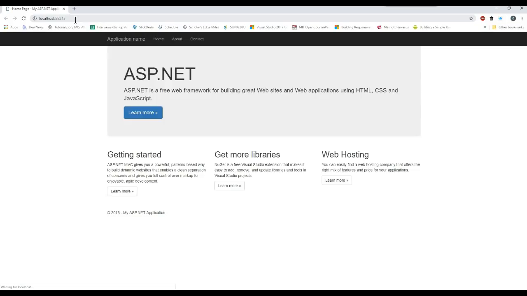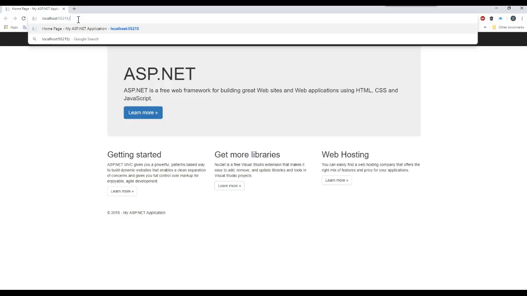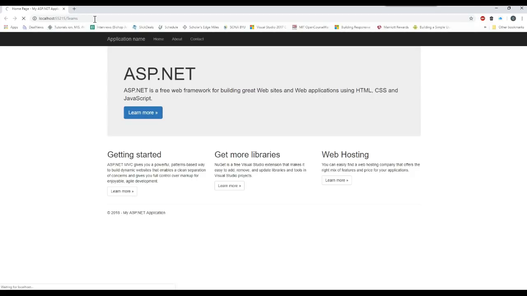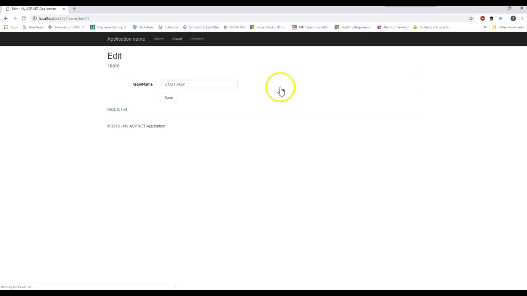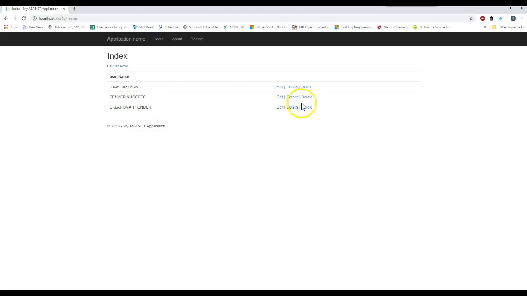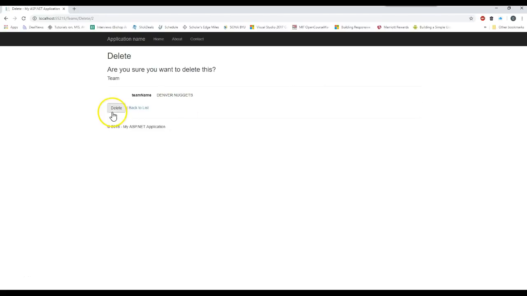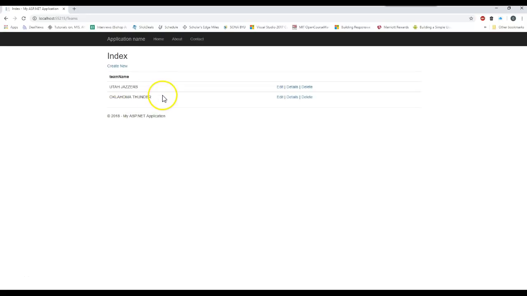And once the landing page comes up, let's just go over here and try it out. Let's say teams, because that's the controller name. Remember that? It said teams controller, players controller, position controller. And now it goes out and it hits Azure and pulls our database back, and it pulls the tables for team, and I could click on edit and Utah Jazzers and save, and it modifies that. Or I could go to the Nuggets and I could delete. It says, do you want to delete it? Yes, delete, and it's gone.